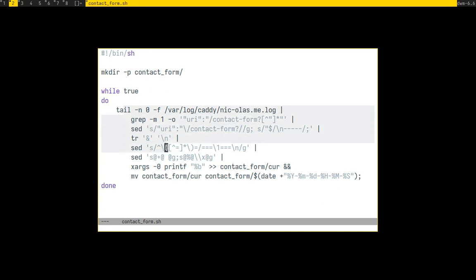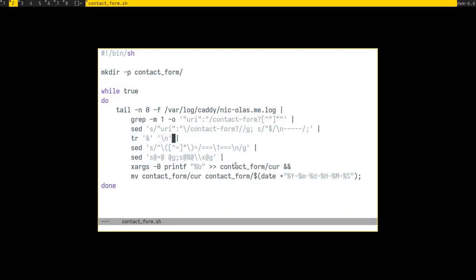So is this the most efficient way to do it? Well, no, maybe not. Because we start the tail command every time, and we run this whole thing every time for each new line. But it's a shell script. It's running on a server. It's fine. The performance is not that relevant in this case. So, all right, but let's remove this again, and let's keep on going through it.